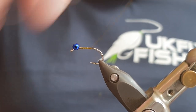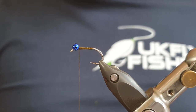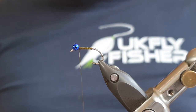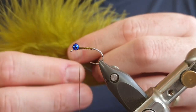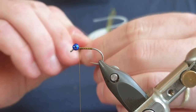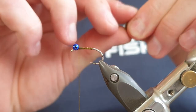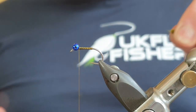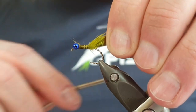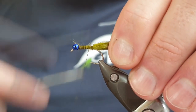For the tying silk, come all the way back down the hook shank and then back up to behind the eyes. This gives us a layer of silk to tie our tail onto so it stays on top of the hook and locks in securely. For our tail we're going to be using an olive marabou, again from Flybox - it just has lots of fibers on that plume. Take away all the rubbish material at the bottom, then take about an inch and a half to two inches worth of fibers and peel them away from the stem, collecting them together. Come in and snip away all the waste and thicker materials at the bottom. Come in behind the eyes, tie and keep that tail on top of the hook as you tie down. When you get to the back, a little tip: take your tying silk under the tail, back over the top - this will make sure it doesn't spin at all.